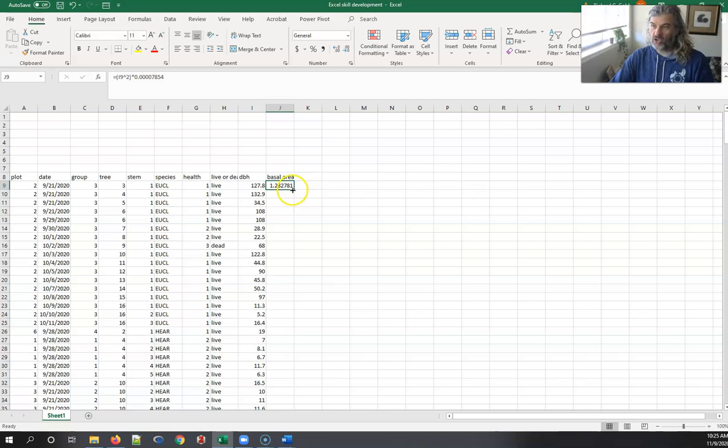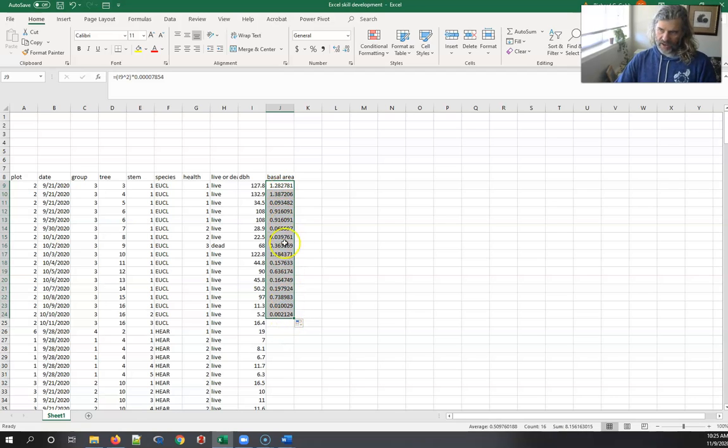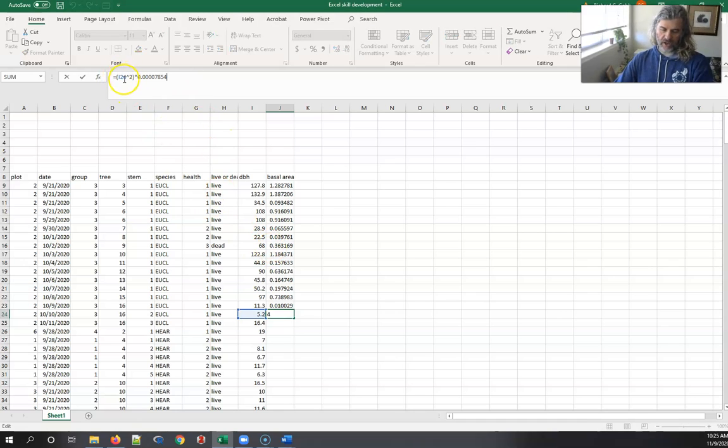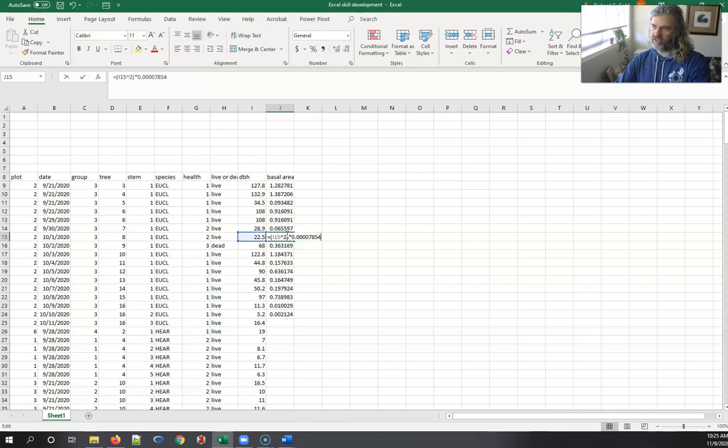When you hover the cursor over this little box here, you see there's a little bolded box on the end, and you can just drag the equation and it will copy, and you can see that it's copying and calculating basal area every time. You can go into these individual cells, and you can ensure that it's calculating correctly. Be careful, always hit escape if you do that. F2, the function 2 key, gets you in, and then escape gets you out, and you can see that this is calculating correctly. It's doing what I expect it to do.